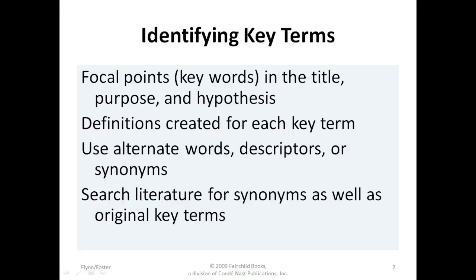Also, when you go to do your library search, you'll want to search the literature for alternative terms for your key terms. An example of this would be Generation Y consumers. Generation Y consumers are also called millennials and baby boomlets. Those are different words that you would want to look up when you're doing your literature review search, because some researcher may have done research on Generation Y, but they may have called them millennials. So unless you type in millennials, that article may not pull up.